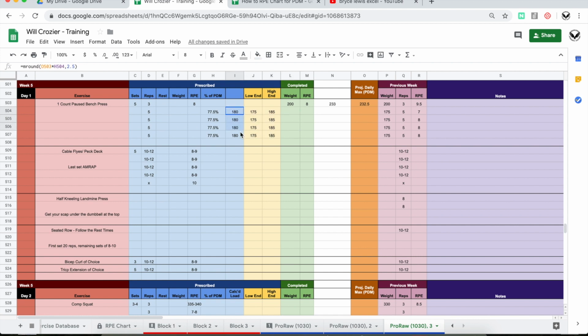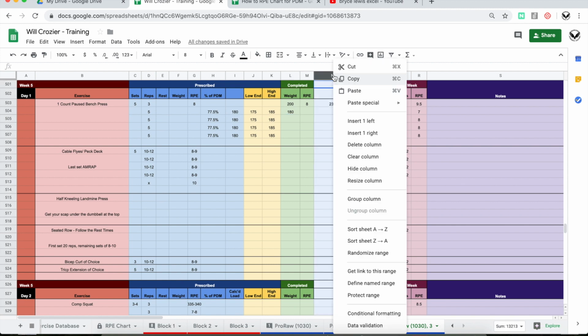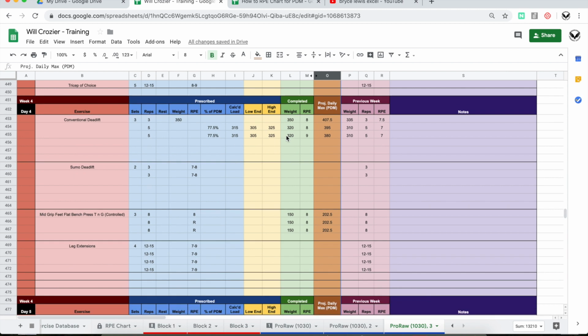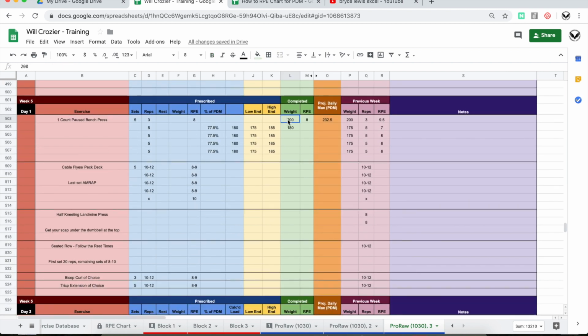We often recommend that you hit the prescribed load on your first set and then make adjustments from there if we are too close to the RPE 9 range. We want most of our back off work to be completed within the 7 to 8.5 range for our athletes, depending on the time of training year. So we obviously have our own sort of rules that we use with our athletes, but this is how this would build out. I would then hide this column so the athlete doesn't see it. And now we have the complete RPE prescription here.